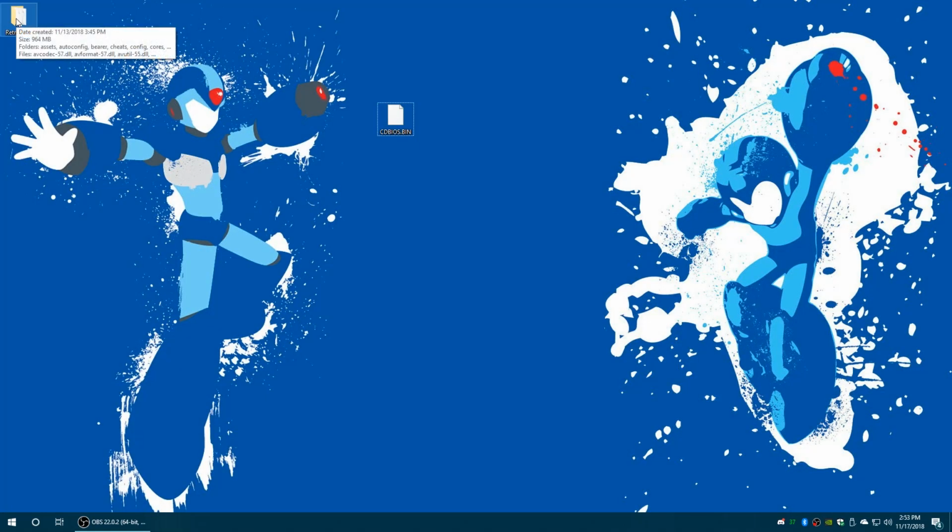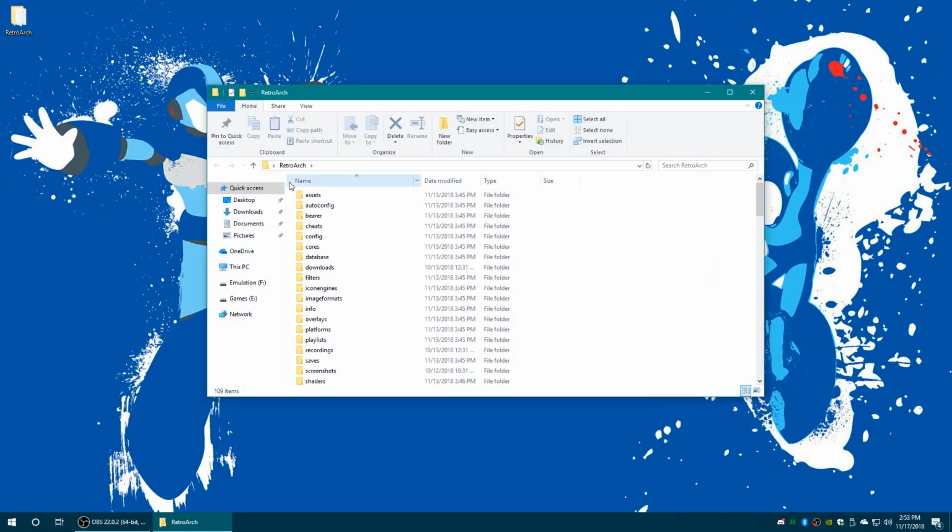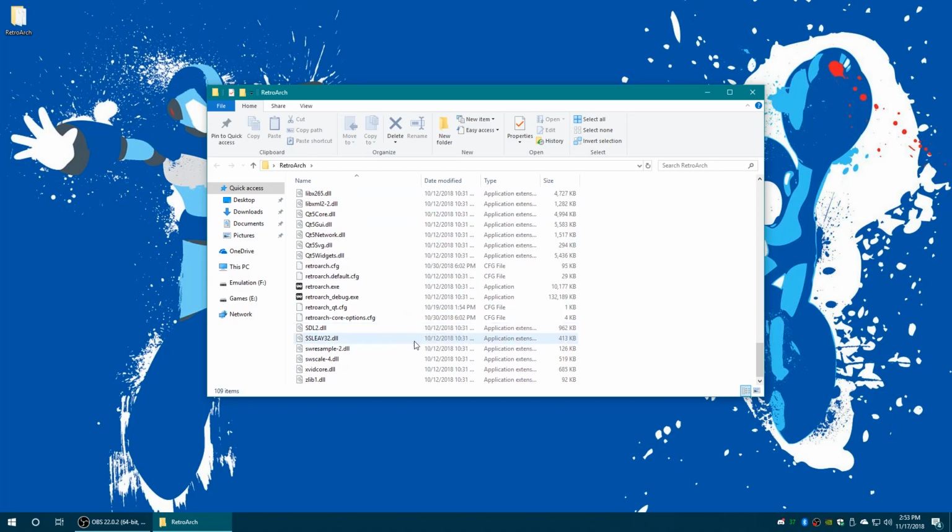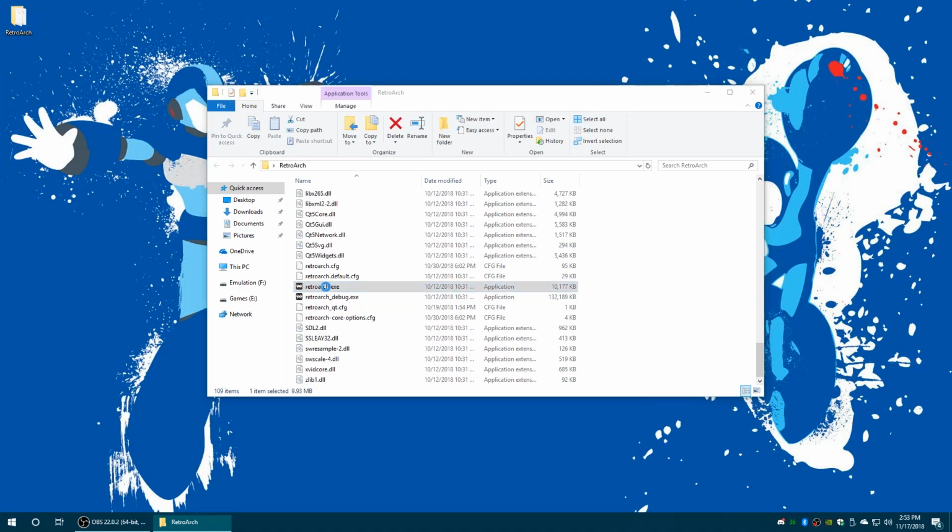Once you have Retroarch downloaded, go ahead and extract it and get it set into the directory that you want it to be in before you run it for the first time, because it once again defaults all directories to itself in the folder of your choosing. So if you put it on your desktop, it's always going to look to the desktop for all of these folders. This is my same Retroarch folder I've been using for the last few videos. I didn't feel like downloading a new one today, but go ahead and launch it.